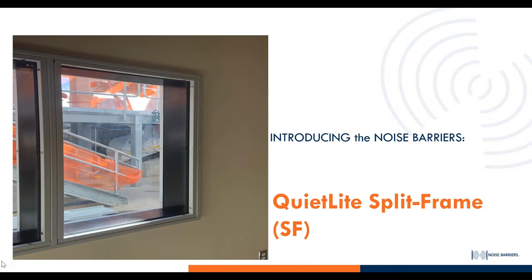We make an HM window, which is a fixed window. Great for a million applications, but you have to trim it out. You get a rough opening, slide the window into it, mount it, and then trim it, whether wood or a variety of different ways. The split frame window comes in from both sides of the rough opening. The window frame itself wraps the rough opening, so it's done trim-wise when you install it. It does have a little eyebrow, which is kind of cool and perfect for some applications, but there's no trim required. It's also much better for high performance walls that are designed to be isolated. You're putting a window system in there that is truly isolated. You're installing two sides of a window. That interstice you see there, in essence, floats. So we maintain the integrity of high STC walls.